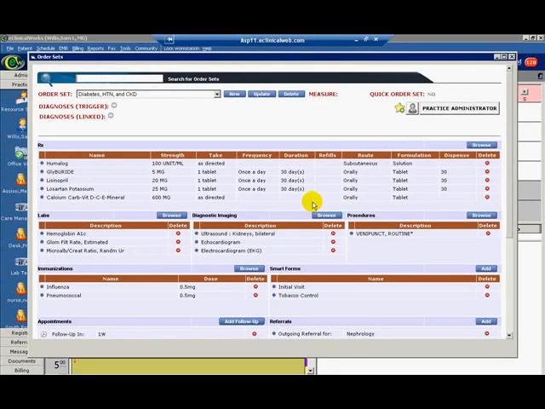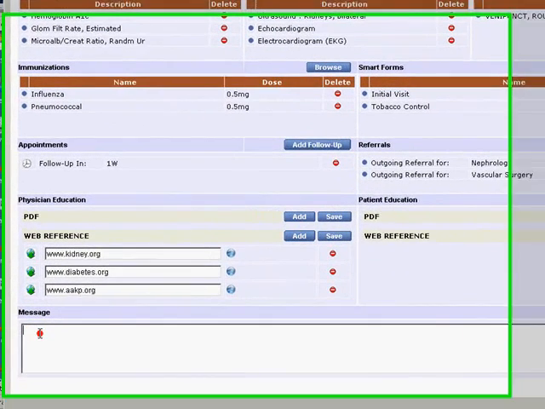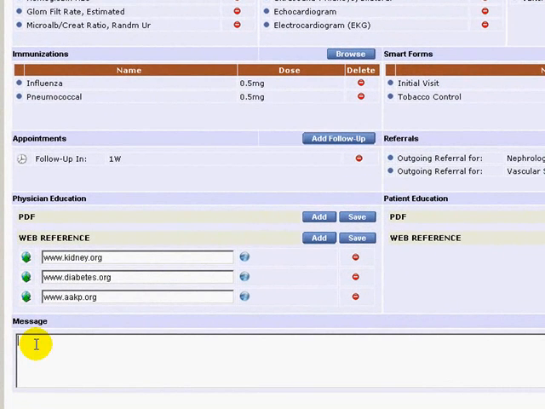If you would like to enter a summary of treatment guidelines for easy viewing, type that information in the messages box. The note will appear at the top of the window when the order set is assessed from the progress note.